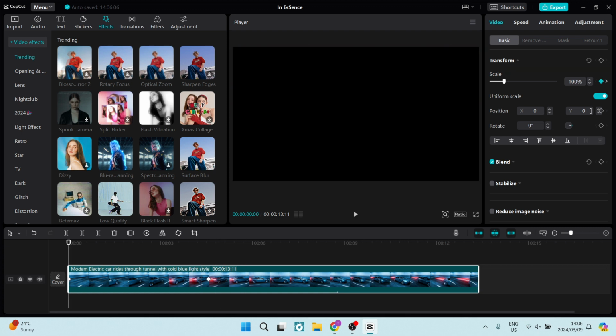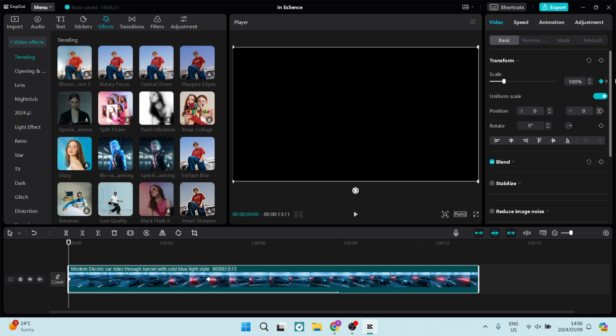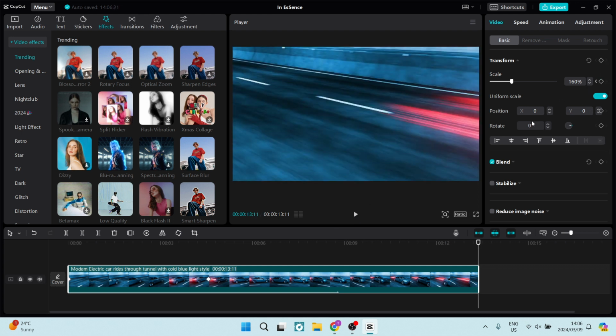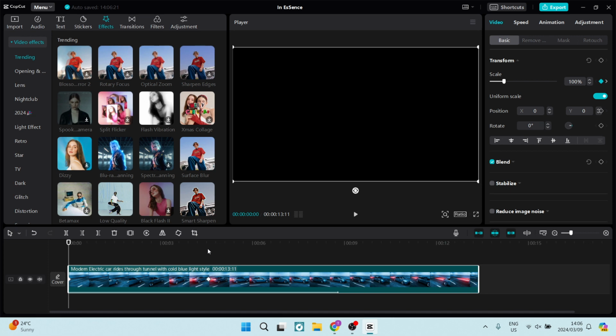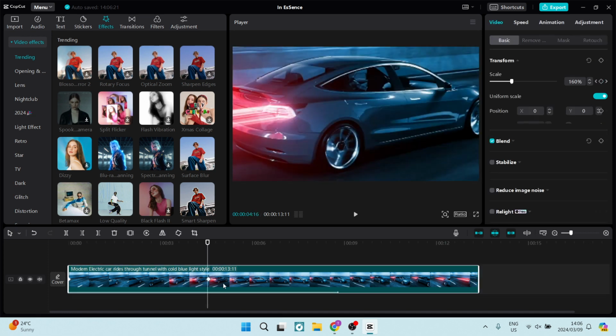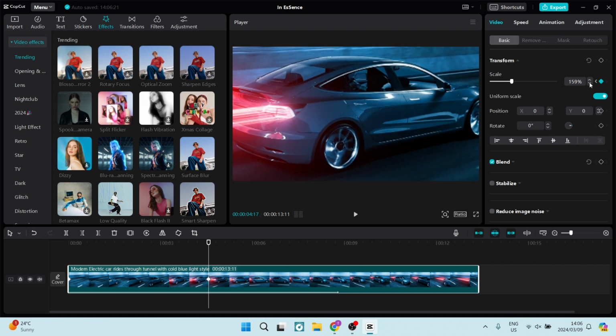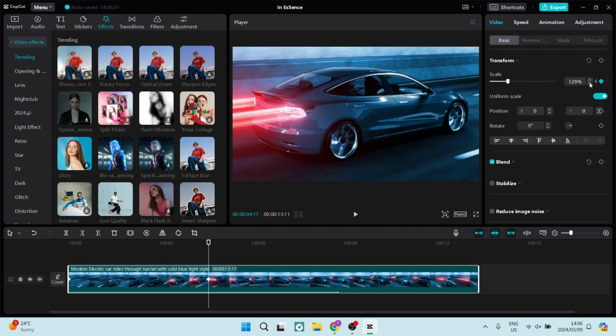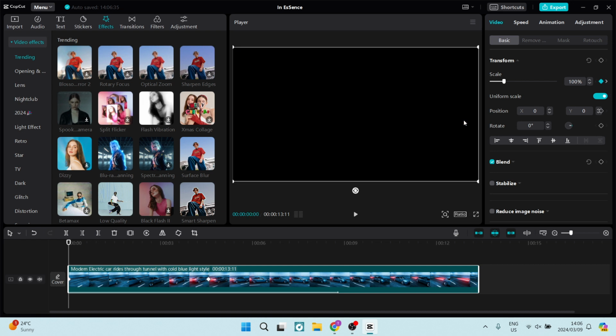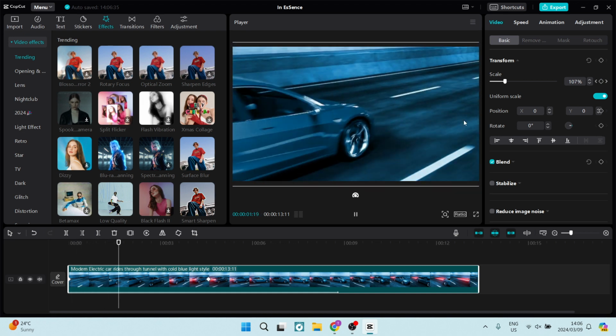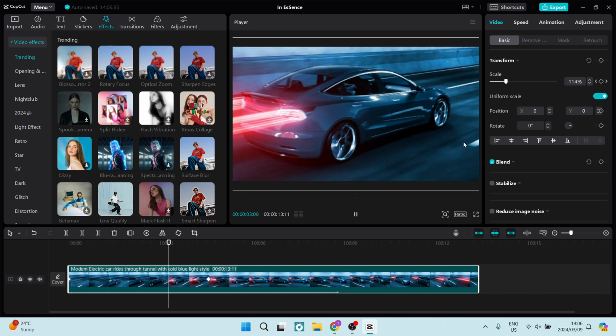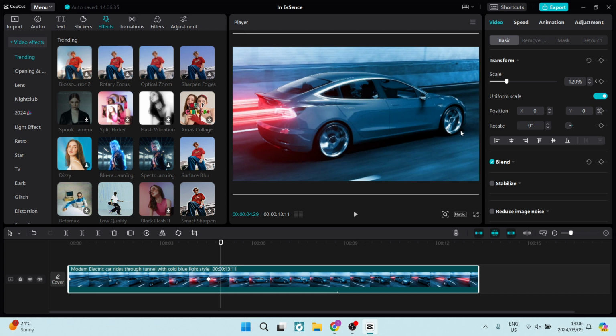So basically what is happening is it is zooming in from zero to this point here, right? And what we can do is change this so it's a little bit different. So let's say 120. You can see again it is zooming in. Let's say we'd like to zoom out. We can do the exact same thing.